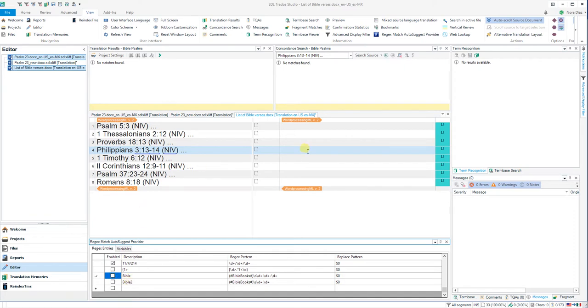So they're disabled now. Let's go into one of these segments here and try to add the translation. You see, I start typing the translation here, and I have no help. If I now want to add the placeables, the numbers, if I look at my quick place list, my placeables look like that, and that's not exactly what I need. Ideally, I would like to have the translation plus all the numbers at once. By adding a rule in the AutoSuggest provider, I can do that. I'm going to enable the rules now.